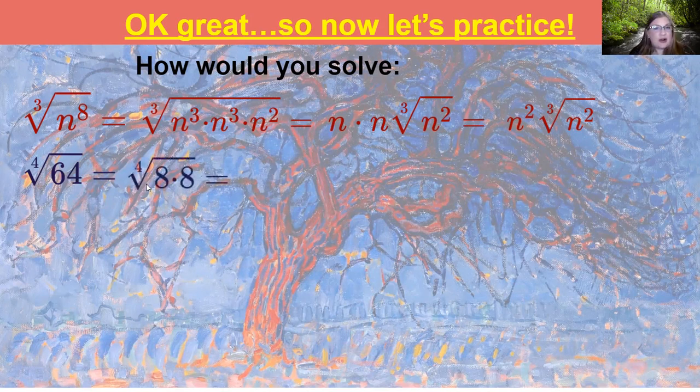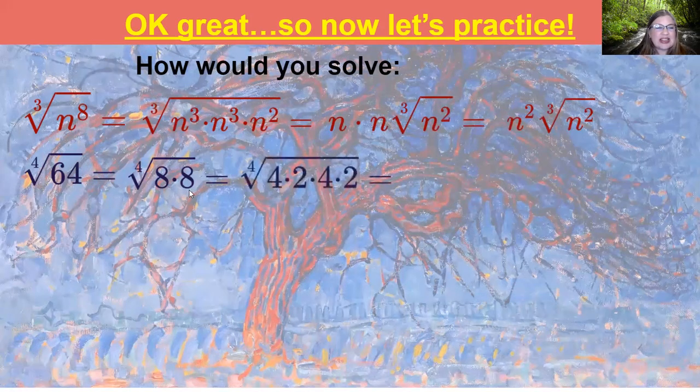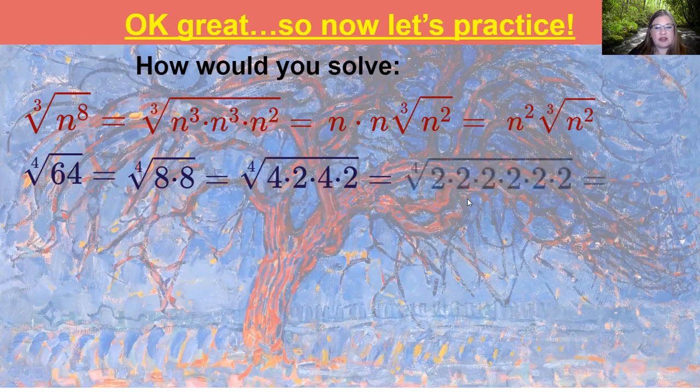So again, if we don't know where to start, we can just start breaking that number underneath into multiplied parts. So 8 times 8 is 64. And we say that's not enough. So let's go further. Well, I know 8 is 4 times 2. So 4, 2, 4, 2. And again, we don't have 4 of the same thing. So let's break it down further. Each of these 4s can be 2 times 2. So we're going to get 2, 2 and 2, 2 with the 2s that were already there. So there's 6 of them, right?